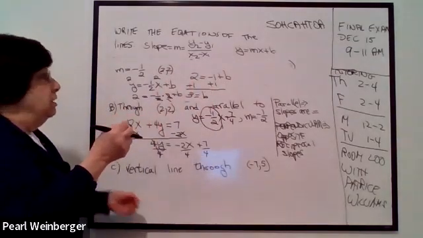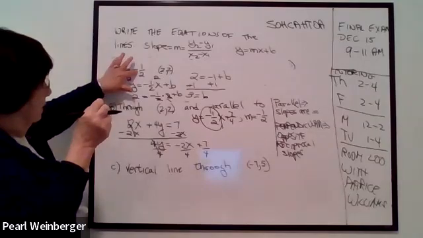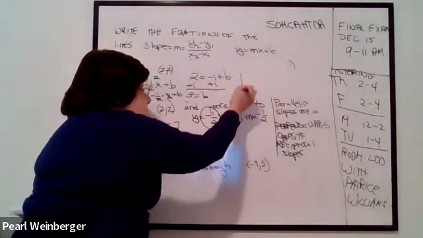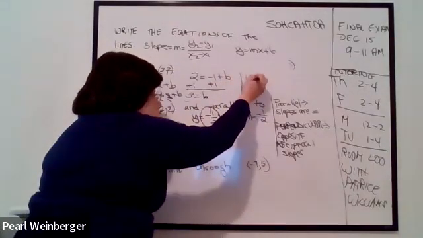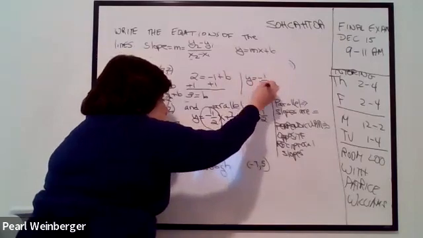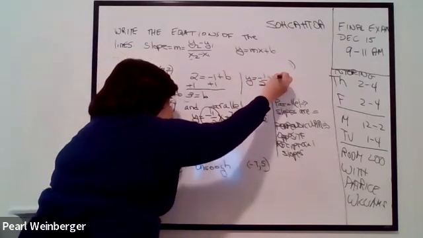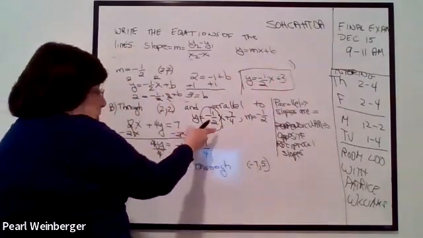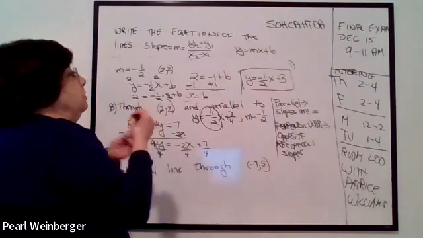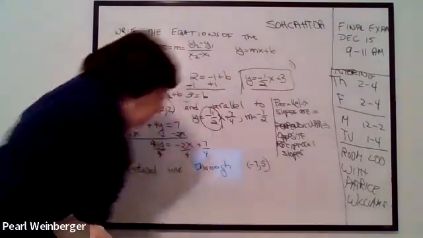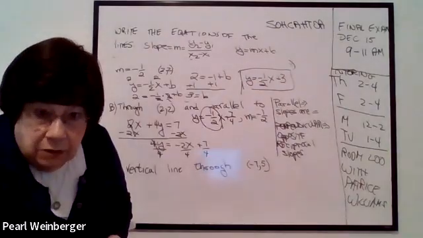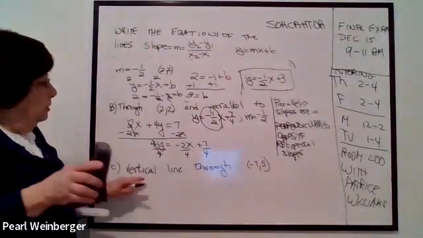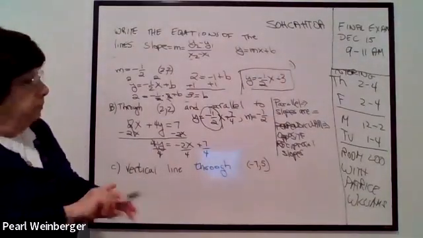The slope for my new line is -1/2 because it's parallel, but its y-intercept is 3. So here's my equation. Y equals -1/2 x plus 3. So you can't stop right here. This is the old line. We need the new line. Any question about this? Okay. So then let's look at this last question.